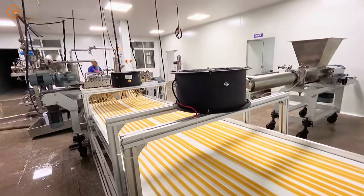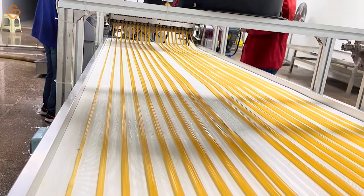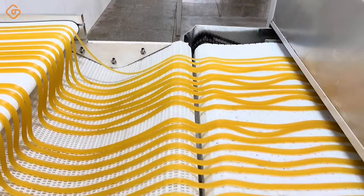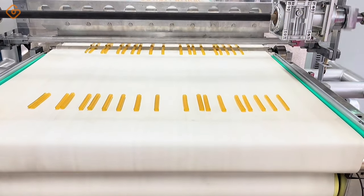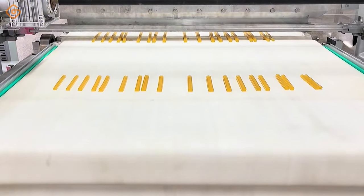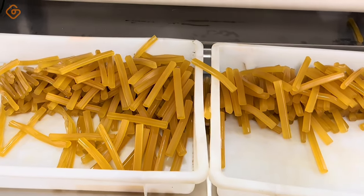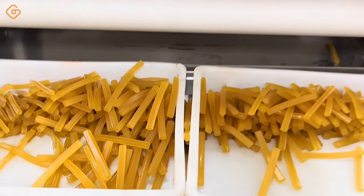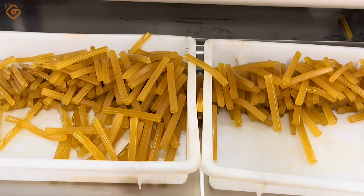Looking at the unique candy strips on the chain is a symbol of creativity and quality in the candy production process. Each candy strip is created with care and thoroughness, from the selection of ingredients to the production and packaging process. Looking at the candy strips, we not only see the variety of colors, flavors, and shapes, but also feel the special care from the workers. Each candy is created with sophistication and passion, creating an attractive and interesting product.